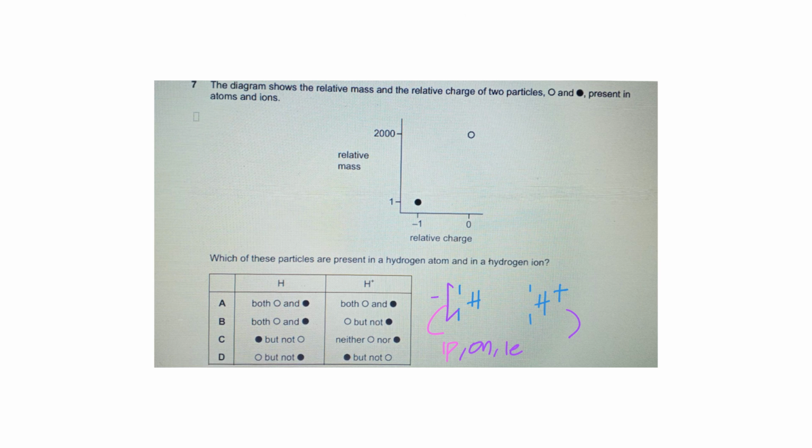And if you look at the hydrogen ion, again it has one proton because protons aren't gained or lost. But if you look at the charge, now it's a 1 plus ion, which means it has lost the electron that it had. So if it has lost the electron, now it has 0 electrons and obviously 0 neutrons, right? Because 1 minus 1, that's 0. Now if you look at the diagram here, he's given you a relative charge of -1 and a relative charge of 0. Relative charge of -1 talks about the electron, relative charge of 0 talks about the neutron, right?